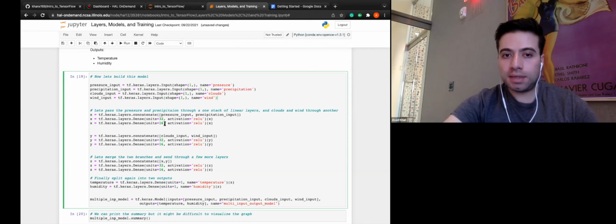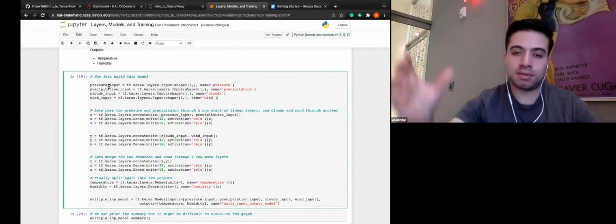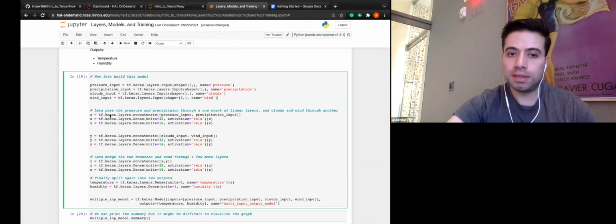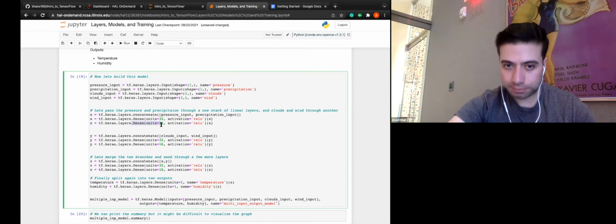So given that, first what I do is I gather together the pressure and precipitation inputs and pass them through one branch of my model. So I just call the concatenate layer on pressure and precipitation input. And then I pass it through a dense layer with 32 units, and then another dense layer with 16 units.